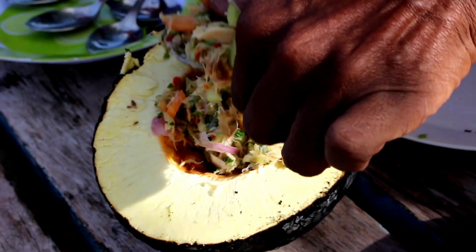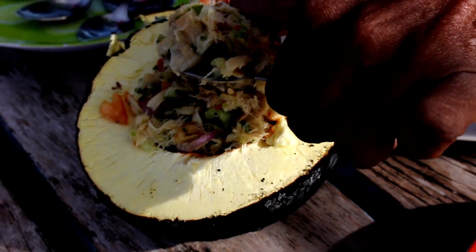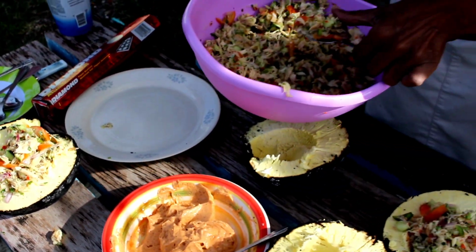Come on. You want a roll of tissue paper here though? That's it there, guys. Niceness all the way. It looks so nice.